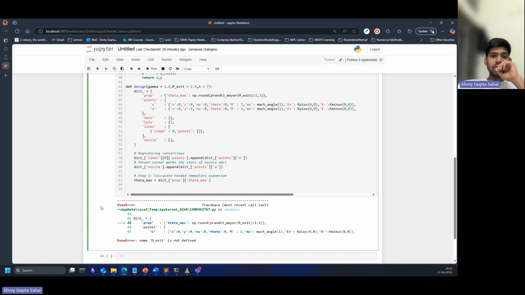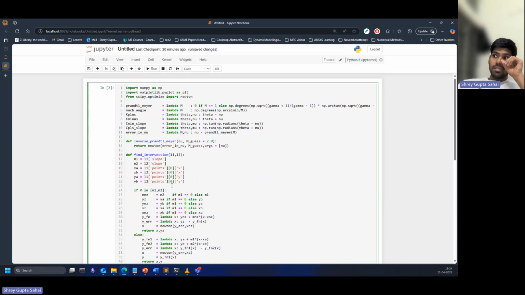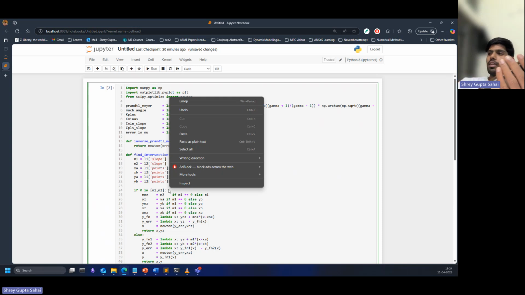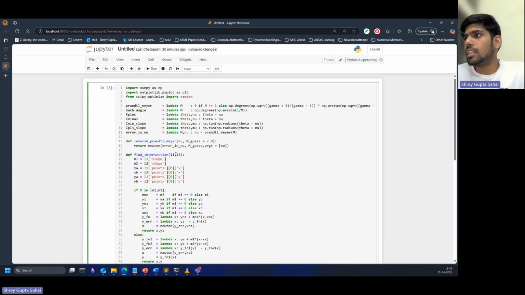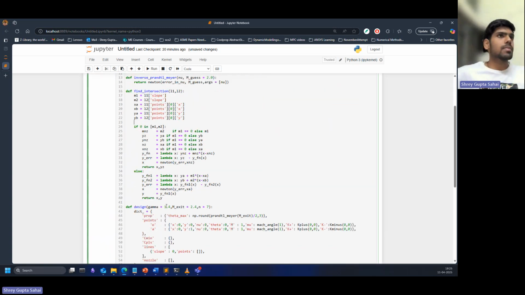Based on that, we have to start. We will have to discretize the grid, the characteristic grid. We have to find that characteristic mesh. For that, we use this n that defines the density of how many lines we will take for this grid, or at what angles we will divide this expansion corner.